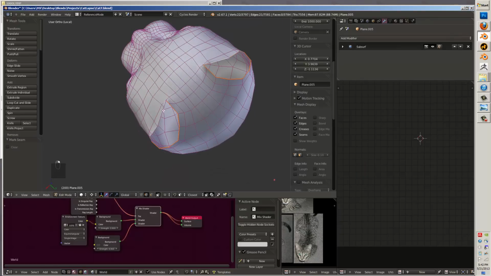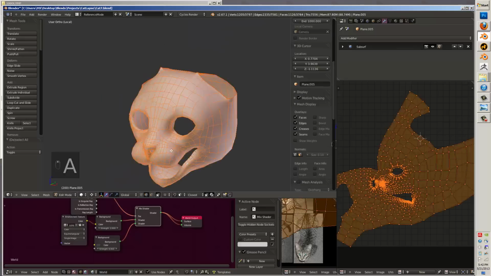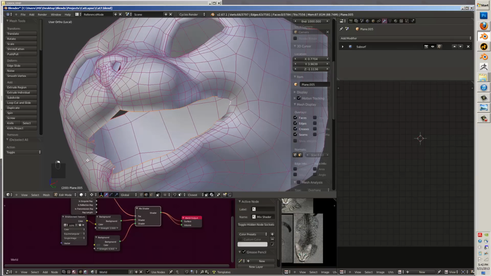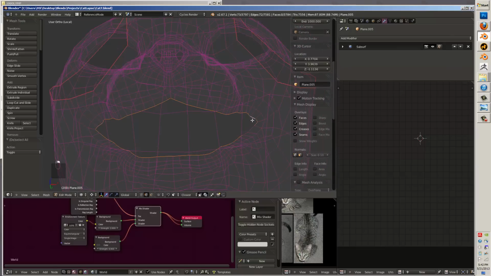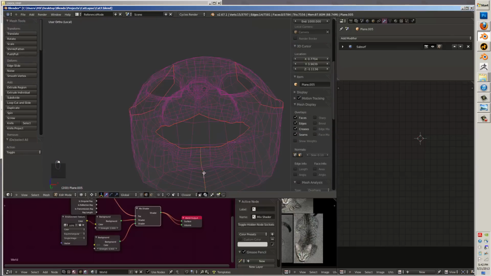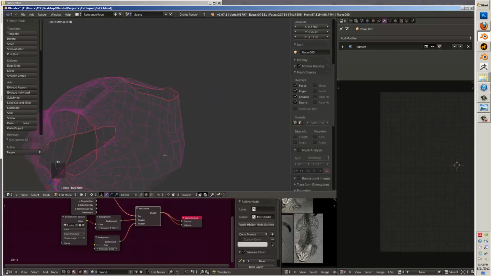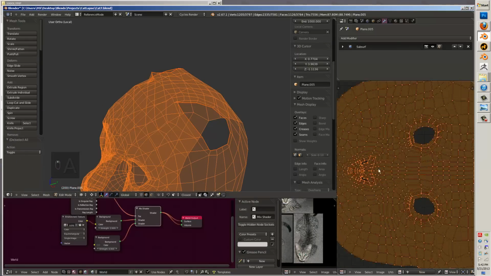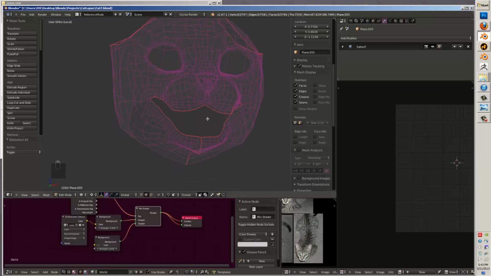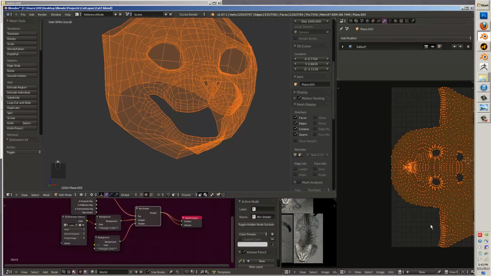Sorry to say, my workflow is a little strange. Sometimes I'll just start UV unwrapping something before I'm even done with the model. Sometimes I'll start worrying about rendering and compositing in materials before I'm even done with the model. Jumping around allows me to not burn myself out on a project. So maybe it's something worth giving a try.